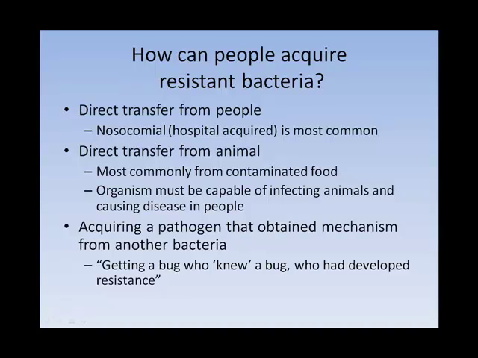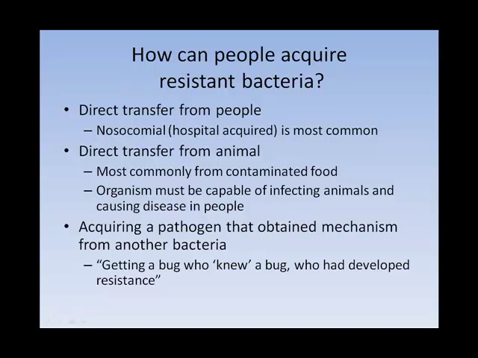Again, historically, we didn't understand the significance of gene swapping. And so we really thought, well, if animals pose a risk of antimicrobial resistance, it's going to be coming directly from animals to people. And so when they started out worrying about this and looking at this back in 1994, that's what they were looking at. What organisms are most likely to have been present in cattle or in animals in general and been exposed to antimicrobials on the farm and then potentially lead to a problem in human health.